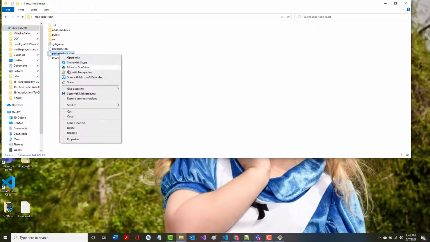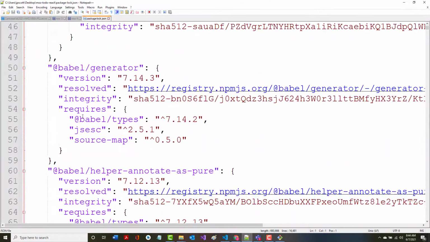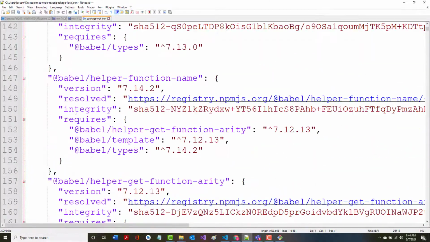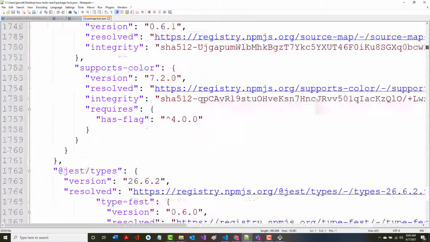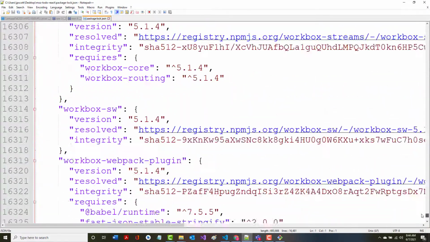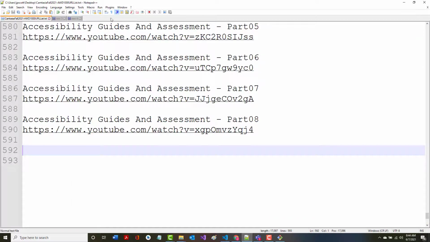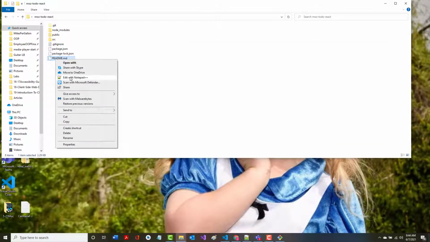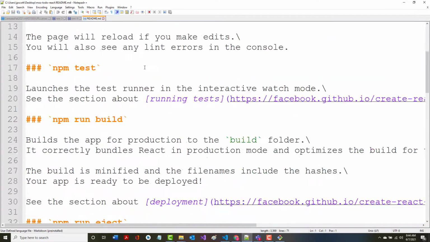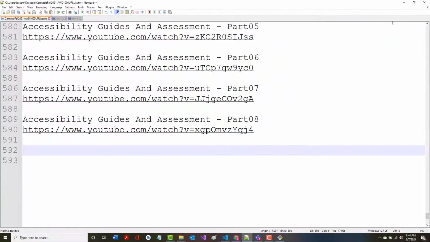And it's got a package-lock.json file in it. And it's got, again, some of the dependencies that we're using, where they are, etc. And you'll notice, not a small file. Over 16,000 lines. But it has to do with all of the Node Package Manager things that we brought in earlier. Plus, we've got a README, which I think is just for historical purposes. You might want to take a look at it.